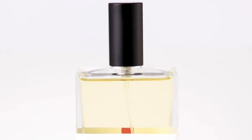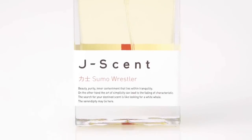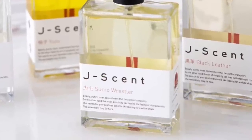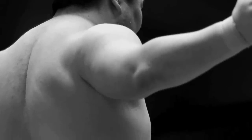Moving on to the House of J-Scent, a Japanese house — this is Sumo Wrestler. Very interesting fragrance. We've got musk, sandalwood, heliotrope, patchouli, anise, eucalyptus, and violet. It's got a very powdery effect but also very woody, with some tart and aromatic elements in the background. Violet and heliotrope together create the powdery effect. I feel like it's inspired by the powder sumo wrestlers use. They've done a really great job — Sumo Wrestler is probably one of my favorites from J-Scent. Very powdery, woody, earthy, aromatic, and musky.